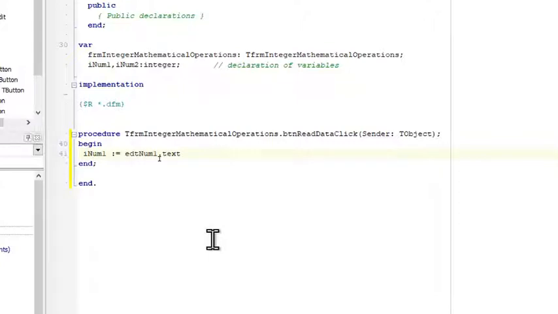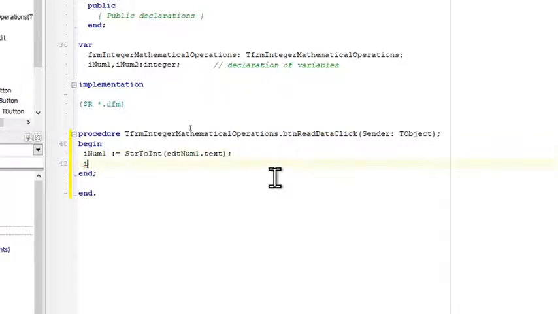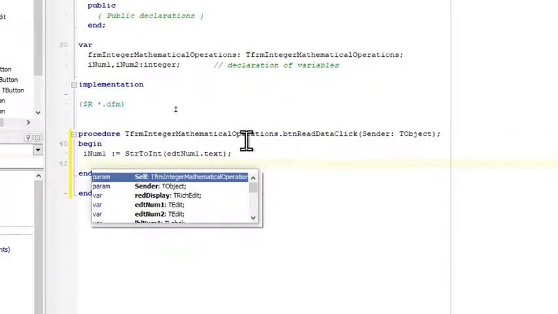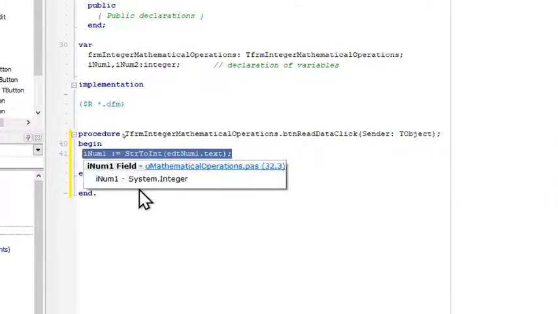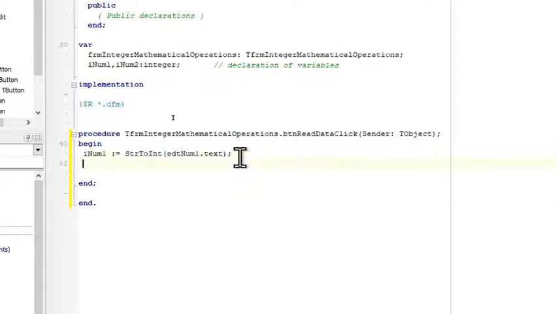So this would be StrToInt, and we put our brackets around that, semicolon. Because I'm lazy, I'm going to highlight this, copy, paste it, and simply change this 1 to 2, and this one also to 2. No need to type it all out again.